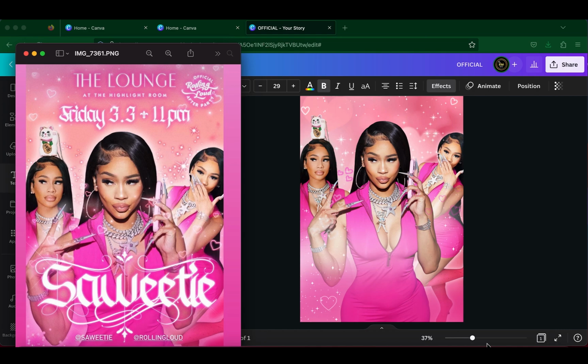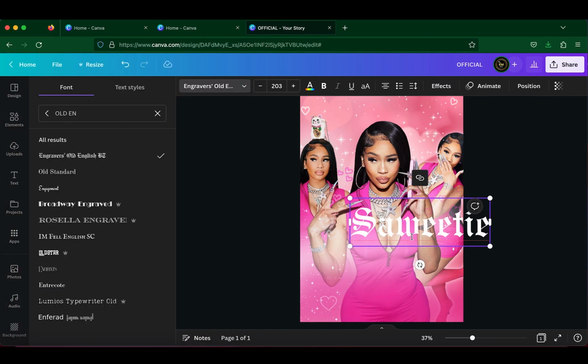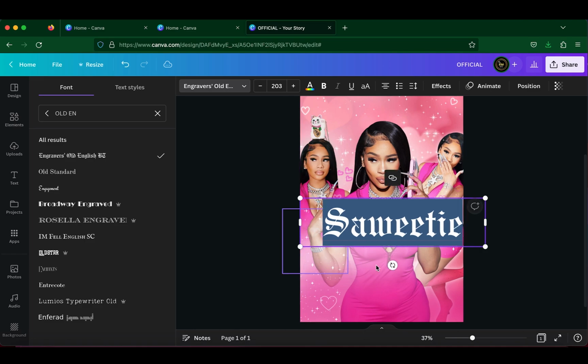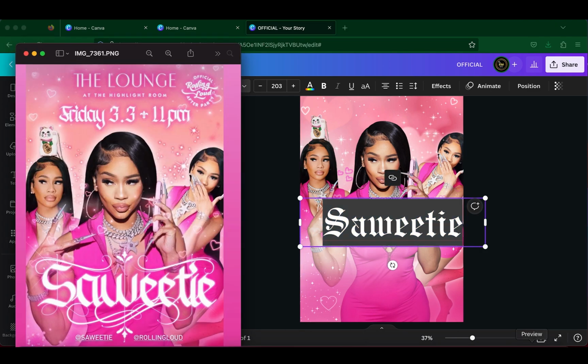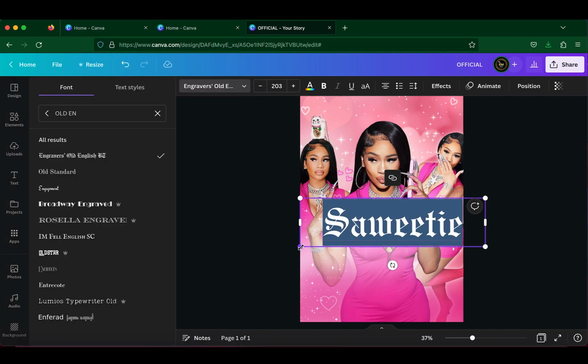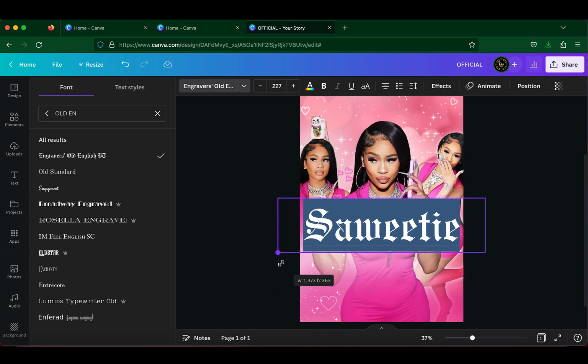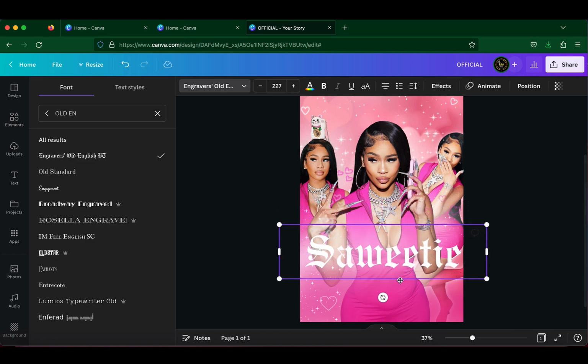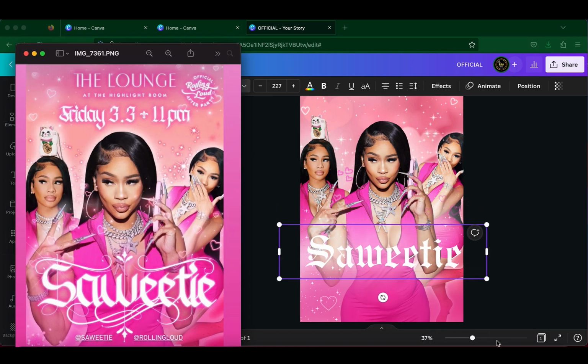Now that we have that completed, we're going to work on the font. So I was trying my hardest to find the best font to get to what she had. The thing that I typed in was just Old English writing. It kind of gave me the vibe of Old English. I tried to get the closest I could to it. Also, if you notice, she has the effect on the left, right, and bottom portion of the writing. In order to find that, I just went to elements and I put in swirl line, swirl, whatever to kind of get that type of element brought up. So I'm just gonna go in and adjust it and also put the swirl lines around it.